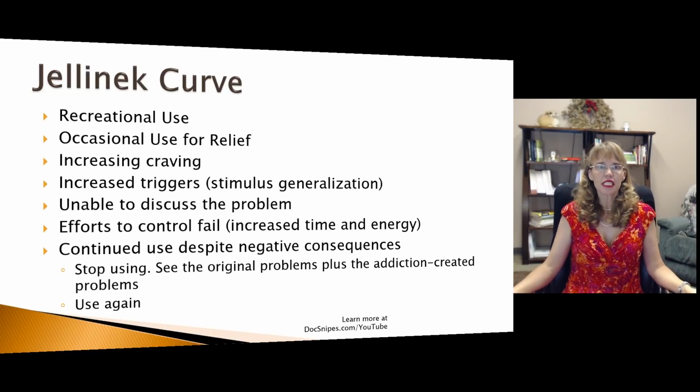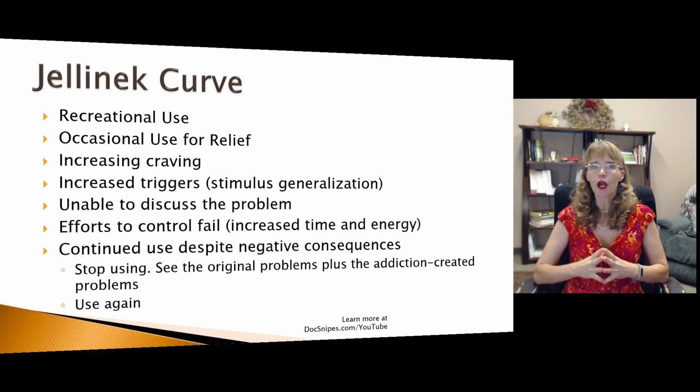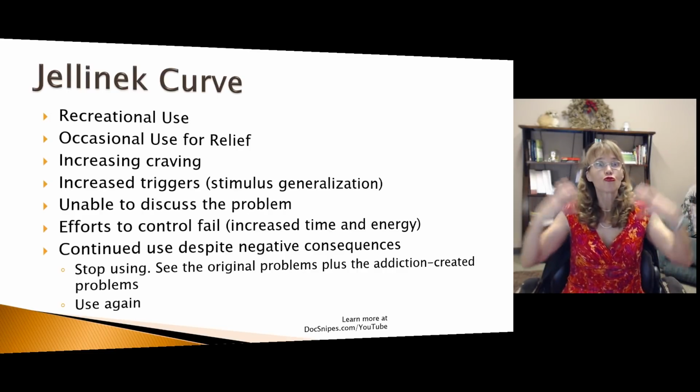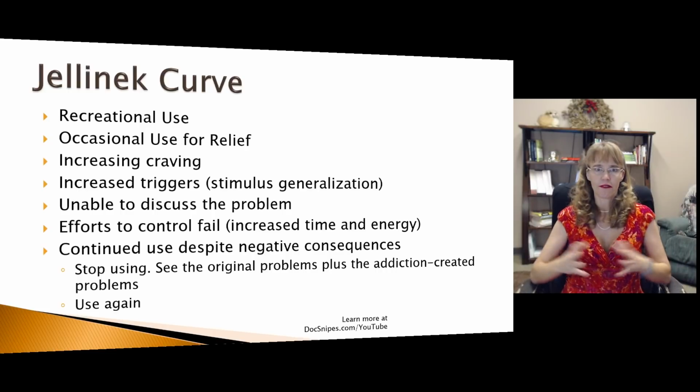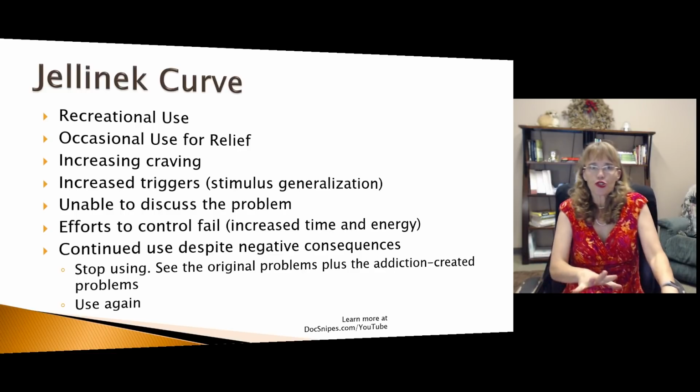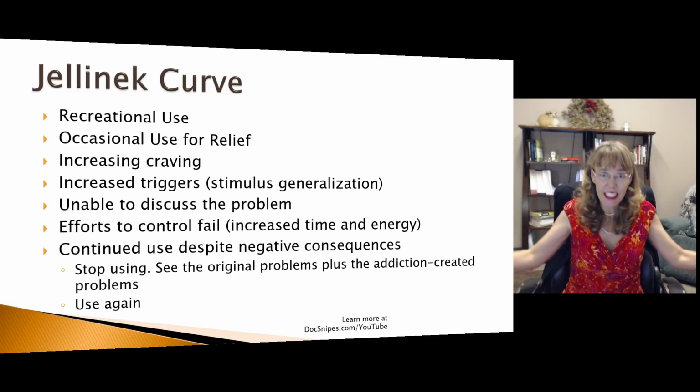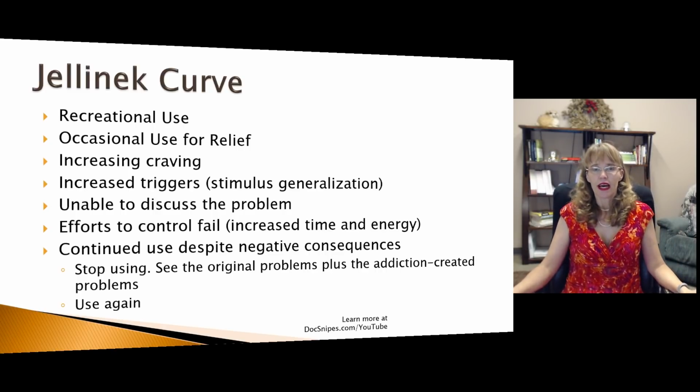They become unable to discuss the problem. A lot of times shame has started to set in here because they start recognizing that this is detrimental, but they continue to do it anyway. They don't see a way out. They feel like they're drowning in whatever else is going on. Their efforts to control the problem fail. They're using increased time and energy trying to control it, and then eventually it still happens anyway.